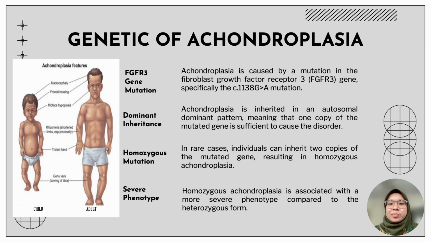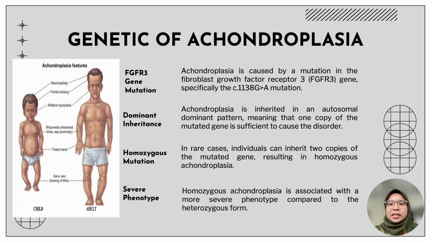The inheritance pattern of achondroplasia follows an autosomal dominant pattern. This means that only one copy of the mutated gene is enough to trigger the condition. It's important to note that roughly 80% of achondroplasia cases occur in individuals born to parents of average age, meaning the mutation arose spontaneously in the child's gene. The remaining 20% inherit the mutation from one or both affected parents.